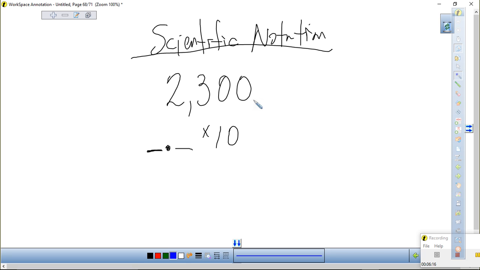Here he goes. Does everybody see the invisible decimal here? Now do you see it? Okay, so now I'm going to move this to the left 1, 2, 3 times so it can fit this pattern, right? So now my decimal would be 2.3. How many times did I move the decimal over? That goes right here. Let me show you another one.